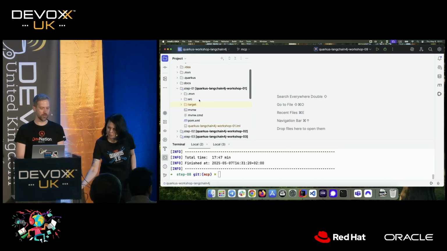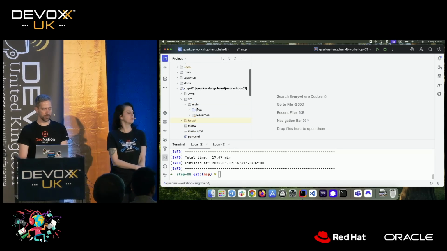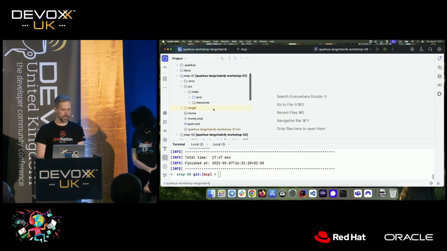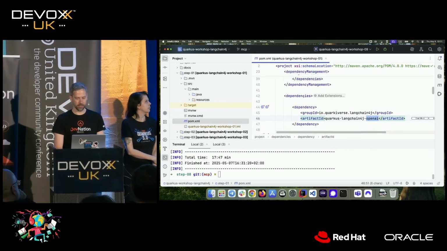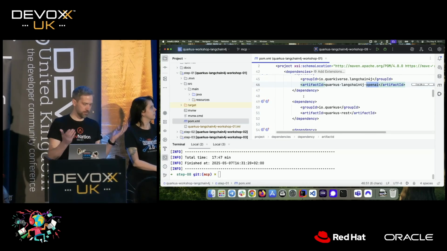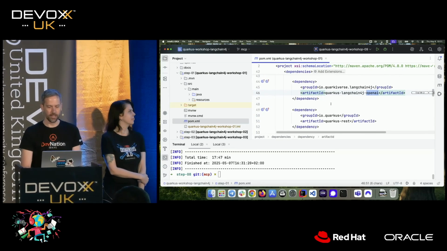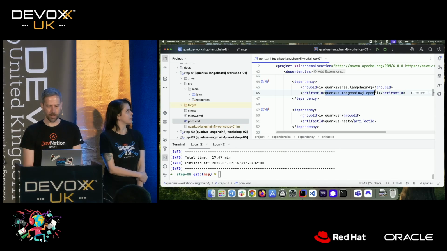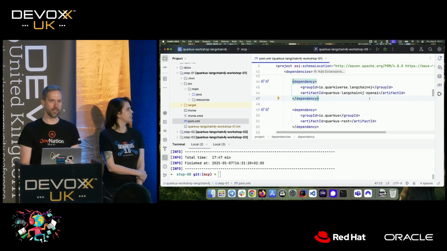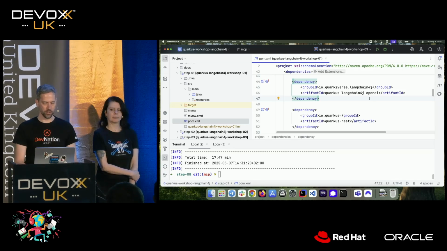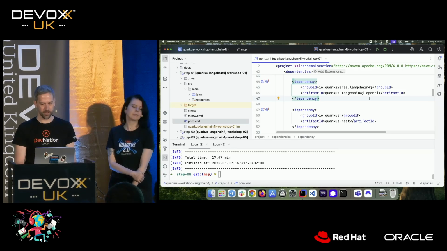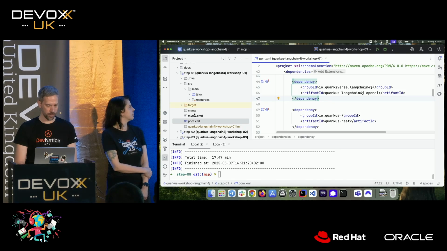I'll share the source code for this as well, but here's an example of a really simple application where you can prompt a model. So we have our pom.xml because we're using Maven in this case. Again, if you like Gradle, that's also possible. And you can see here, there's that same Quarkus LangChain4j OpenAI extension for Quarkus. And again, if you don't want to use Quarkus, you can use just plain Java or Spring. In this case, we're using the Quarkus version.